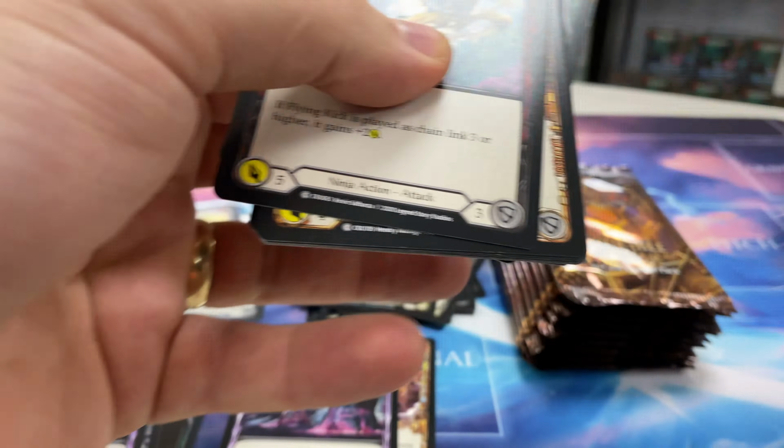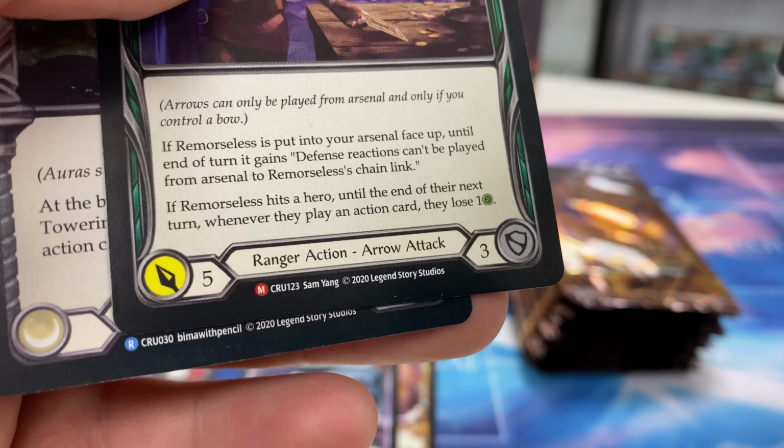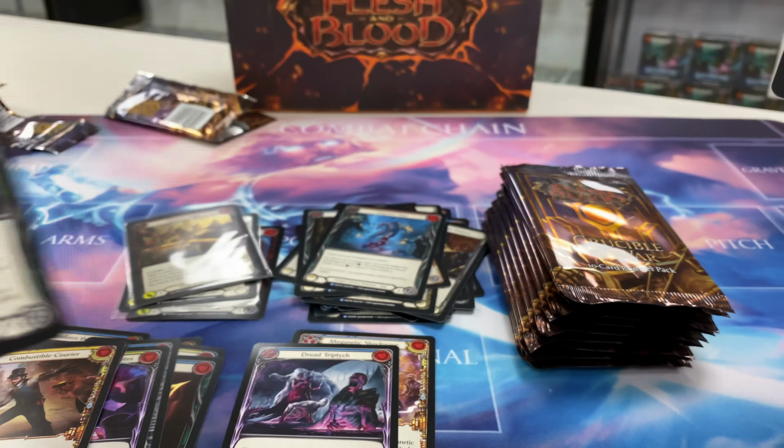But Sleep Dart, hey, Remorseless, another Majestic. That one's for the Ranger. So this one, the Ranger uses the Arsenal, which is right under your hero to use arrows.